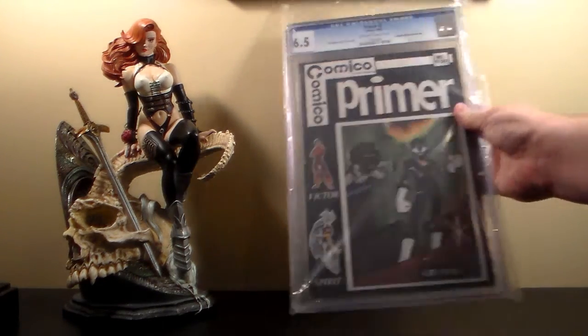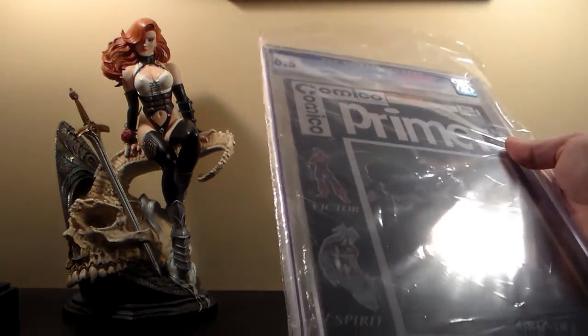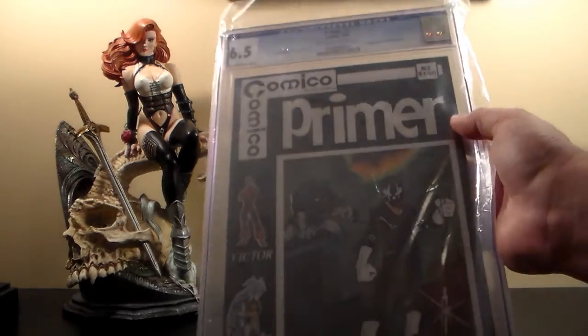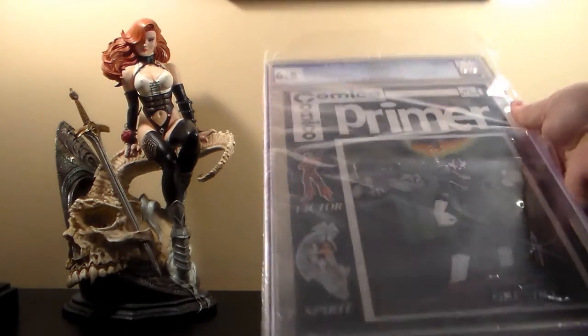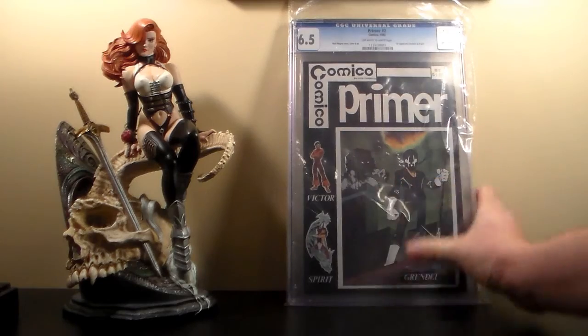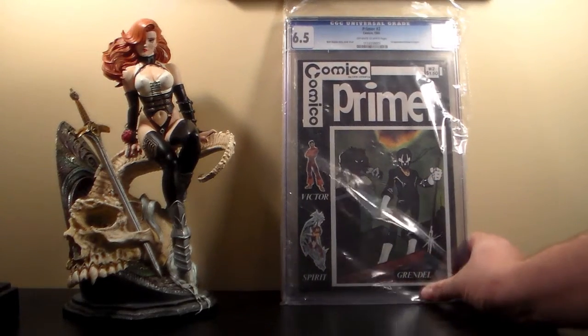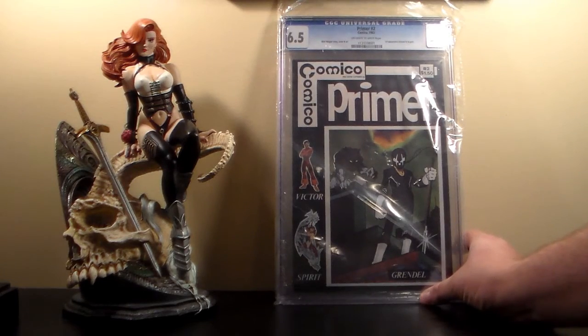I think this book is really nice looking. I don't know why I got a 6.5. I wish I knew. But I had to grade it myself. Well, maybe the back's a little dirty, but the black cover looks pretty nice. I mean, there's a little bit, but I don't know. 6.5, I think, is a little low. But yeah, I'm still happy. I only paid like $60 for it 3 years ago.